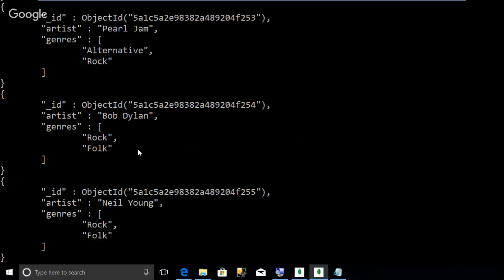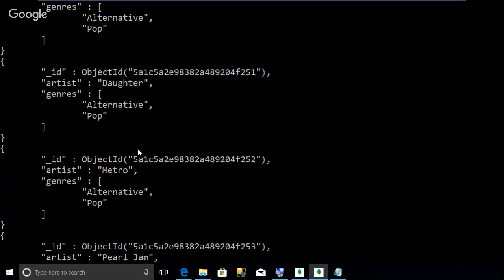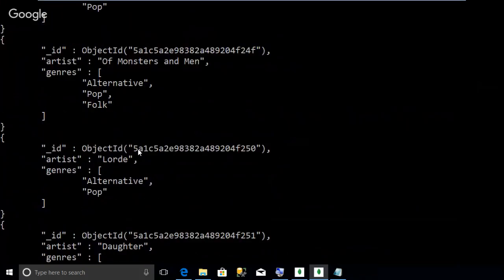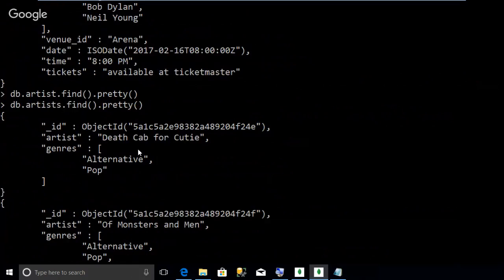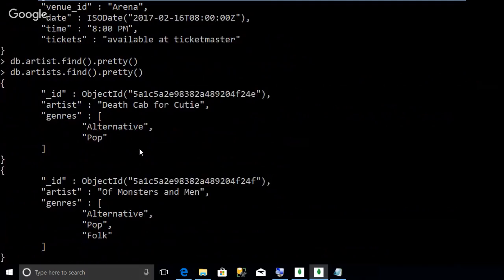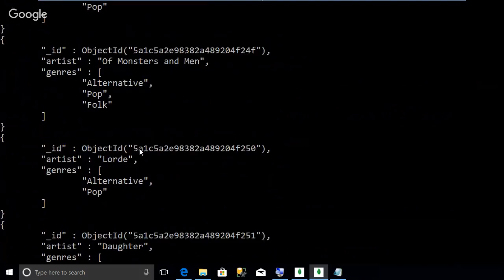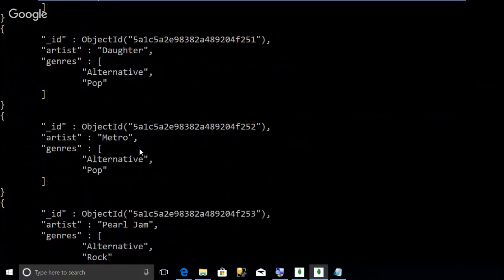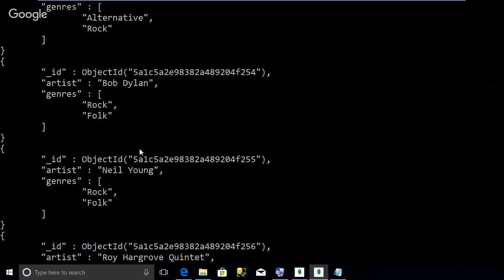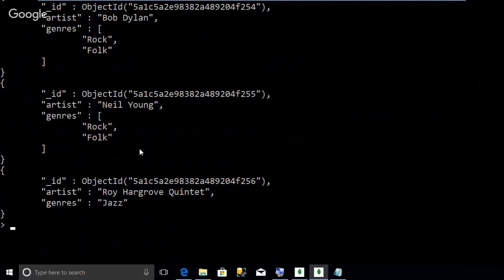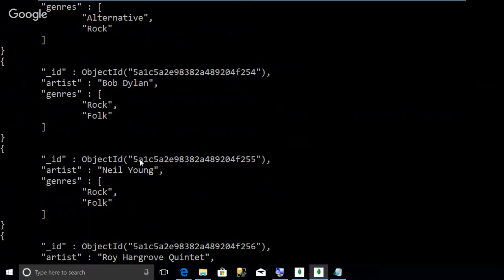So each one of them has a genre, and most of them are an array. So what do I have? I have Death Cab for Cutie, Of Monsters and Men, Lorde, Daughter, Metro, Pearl Jam, Bob Dylan, Neil Young, and I'm not sure who, the Roy Hargrove Quintet for jazz. So there's a lot of alternative.